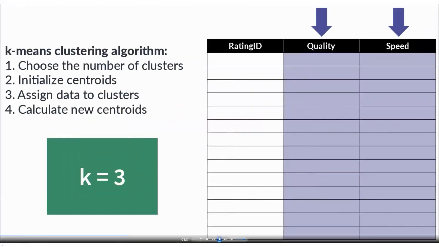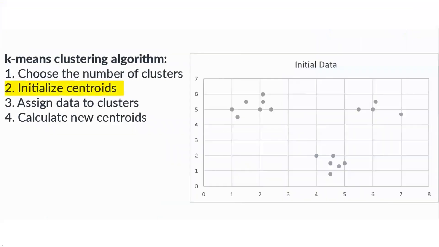Here we have a sample table which shows you the product quality. We have a rating ID for a product, we have a quality, and then we have the shipping speed. Based on these fields, I'm going to say that the K-means should be three, so we're going to look for three clusters. When you first start the K-means clustering command, it's going to initialize your centroids. The centroids will be assigned at random points, and as you perform many iterations, the centroids will actually be placed at better locations. Based on that better location, we're going to get our end result, and the algorithm will improve on these initial assignments.